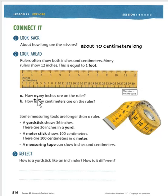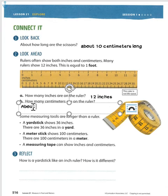But about how many inches are on a ruler? Well, what did it just tell us? 12 inches. 12 inches are on a ruler. Write it. 12 inches. How many centimeters are on a ruler? Well, look there. Here's the bottom. What does it look like? It looks like there's about what? 30. So I'm going to write about 30 centimeters, because some rulers have 30 and some rulers have 31. But I'm going to just write about 30 centimeters.